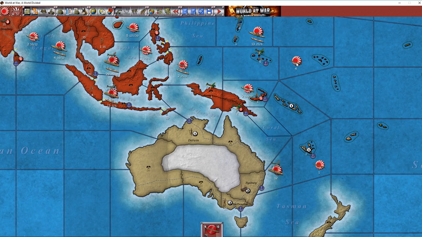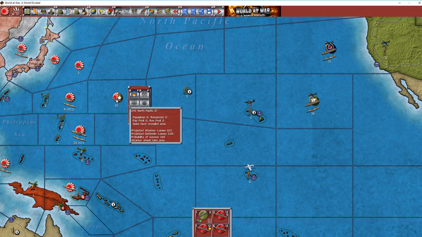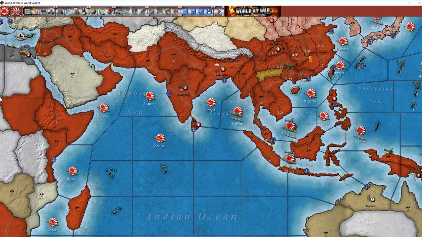No, we can't go in there. But we can put that, and then next time we also need to take these three islands here. Not really that important. I don't see them moving units down there. Just okay, we still have issues with transports.